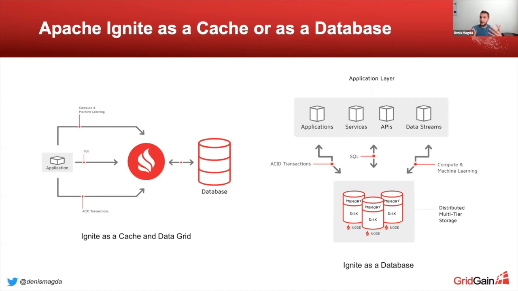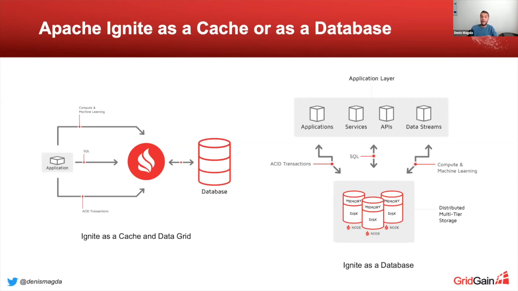Depending, let's say, on your data type, you can keep operational data and historical data in the same cluster. Your operational data can fully reside in memory because probably you access it frequently, while most of the historical data can sit on disk. And when you use, let's say, any SQL command of Ignite, Ignite will join all the records, those that are in memory and those that are on disk.